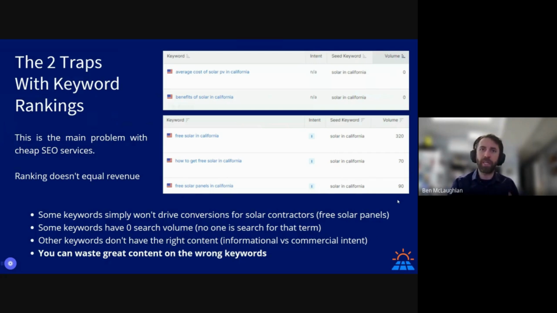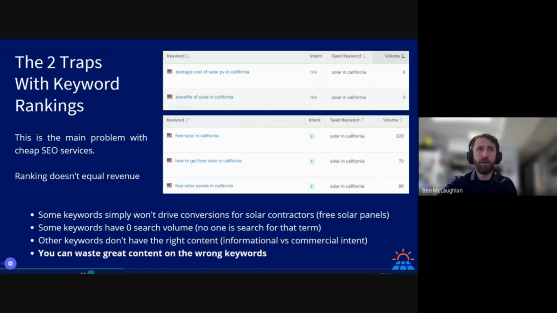So we've got to make sure that the keywords we target have search volume and basically have the right intent. So we're going to touch on commercial intent in a moment here. But basically, commercial intent is the intent when someone comes to your website that they're looking to purchase. They're looking to see the different contractors out there and make their decision. They're basically trying to vet one contractor against the other. That's why a lot of people get multiple quotes and all that kind of stuff. They shop around, right? It's that intent that we really want to focus on.